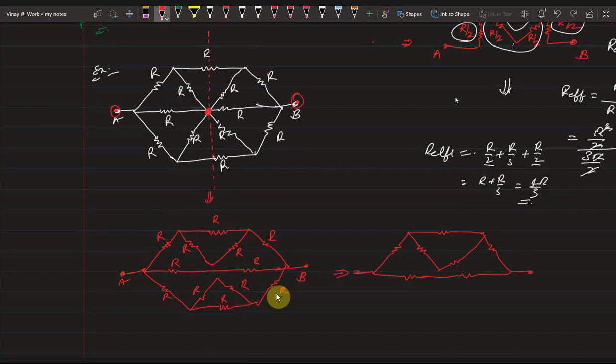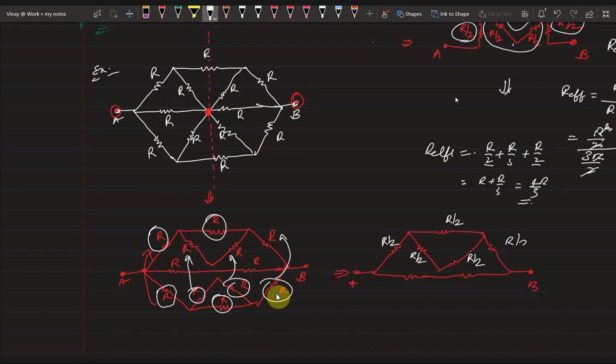Listen, if I fold the lower part into the upper part, then please remember this resistor is going to touch this resistor. Therefore, this will become R by 2. This resistor is going to touch this. Therefore, one time we fold it, so divide by half. This resistor is going to touch this resistor. Therefore, this resistor becomes R. This resistor touches this one, so it becomes R by 2. This one also becomes R by 2. And this resistance is R. This resistance is R, because you can't fold this.